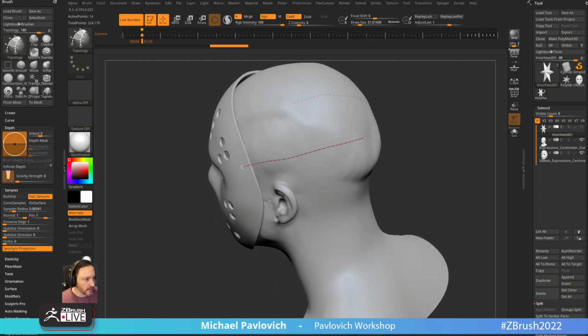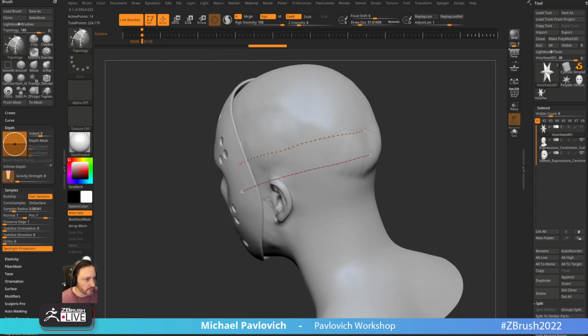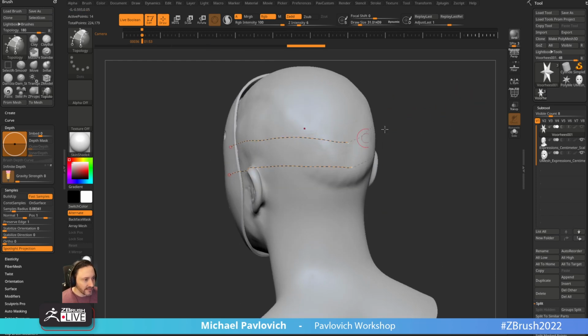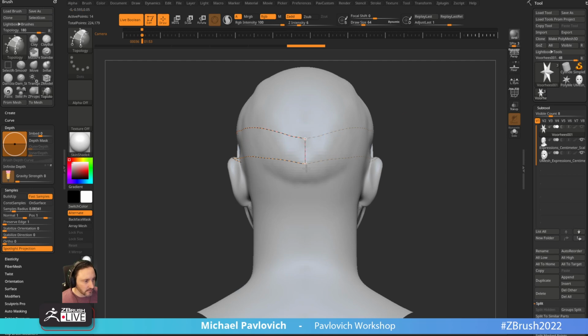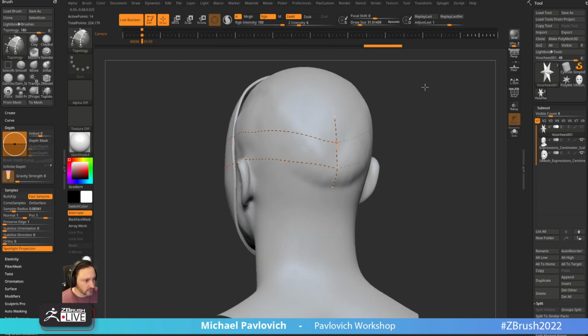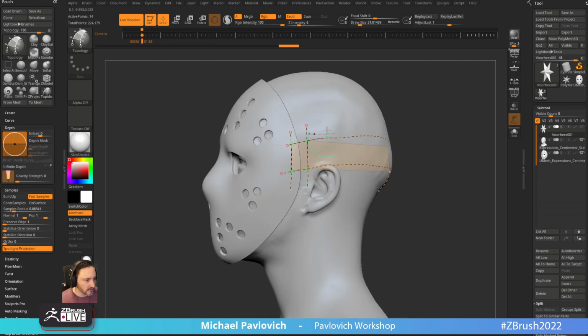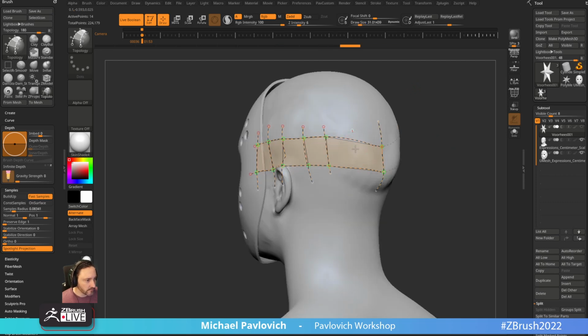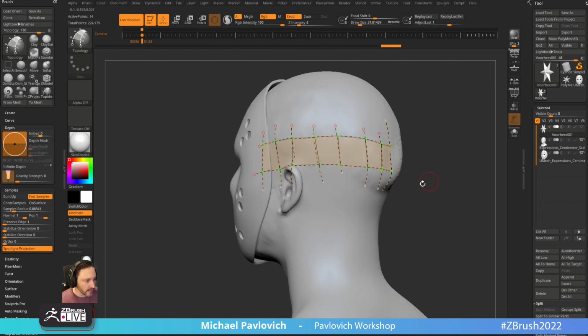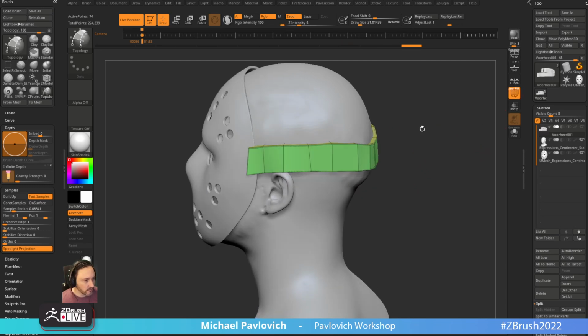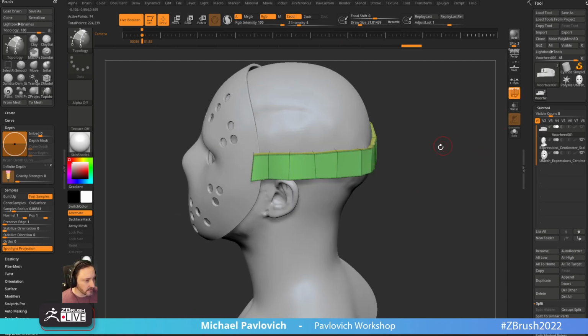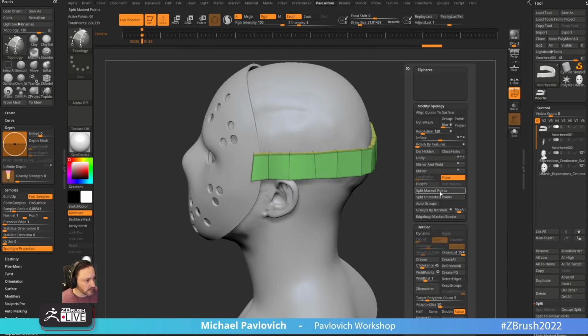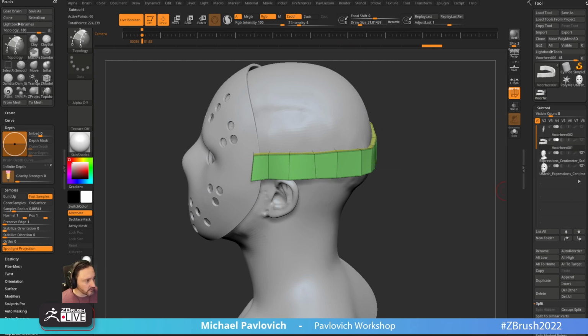So we can go through here and just put in a strap like so, just using the topology brush. It gets a little weird down the middle. Basically, you just go through here and drag to get these little lines. Once you're happy with this, you can just tap. That'll extrude that poly as thickness. And we can just say split mask points to split it into its own subtool.